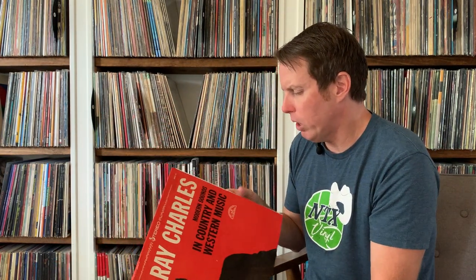So that's important. Let's talk about more sleeve talk. Let's talk about inner sleeves. And there's a couple of topics around this. So I've got an old copy of a Ray Charles record here. So let's talk about handling the record and the inner sleeve. So first of all, when you get your record, you figure out whether you're gonna keep the shrink on or not.